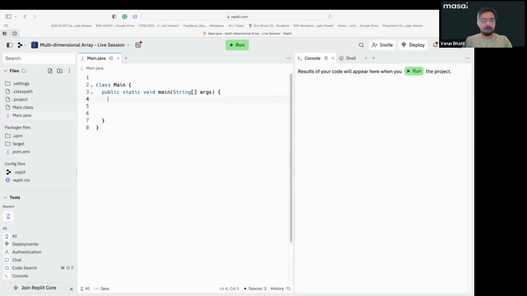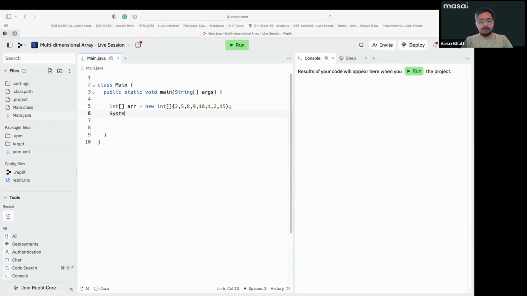Here I'm creating an int array, arr equals new int, and I'll put 2, 5, 8, 9, 10, 1. So basically you can see that I've created an array.